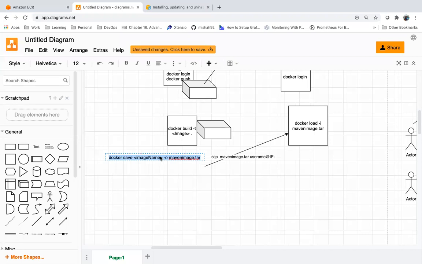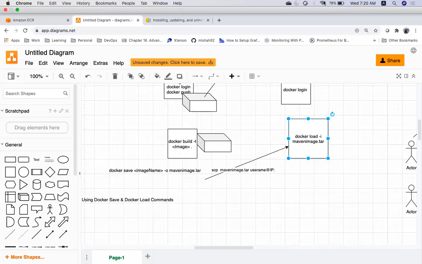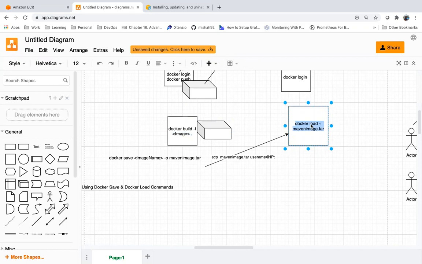Using the Docker save and Docker load commands. Docker save will save the image as a tar file, and Docker load will load the image from the tar file.